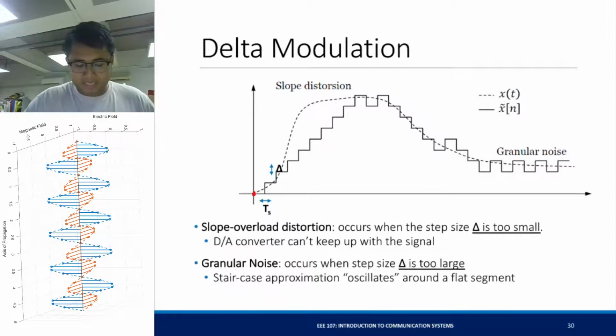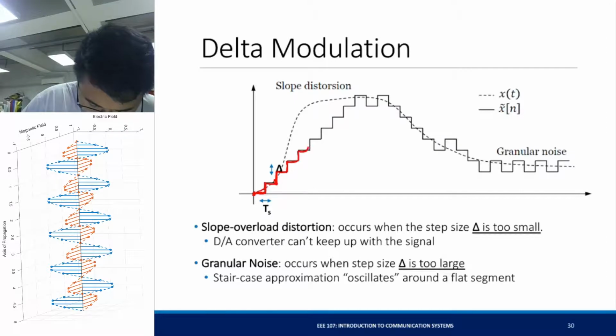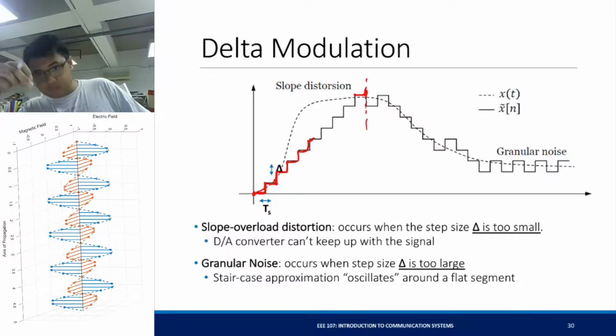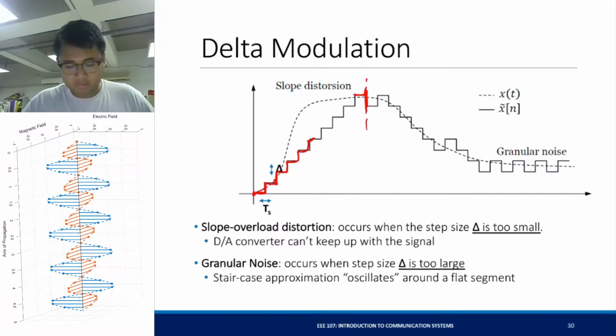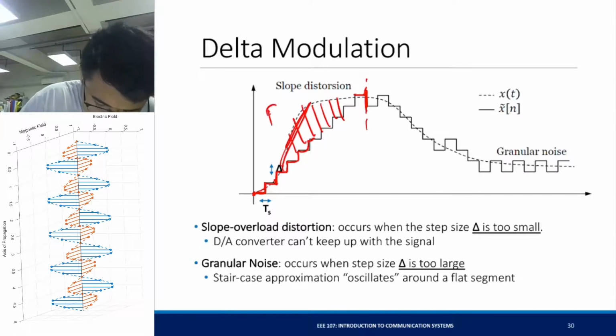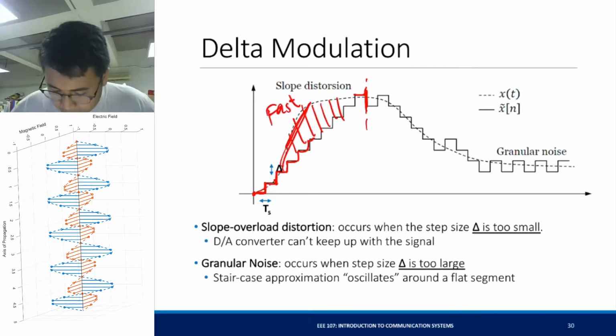And how it works, it looks like this. If the current value of the message signal is greater than the current value of the DM signal, your DM signal will rise up. It will continue to rise until the DM signal is already greater than the message signal at the sampling instant. Then it will go down. The issue with this is that there could be large errors due to a fast changing signal, or some form of cycling error because of a slow changing signal.